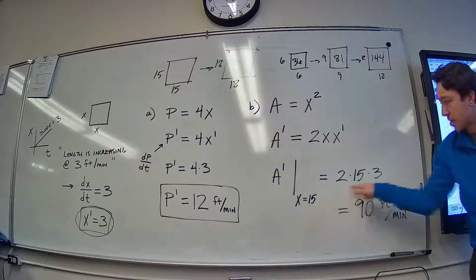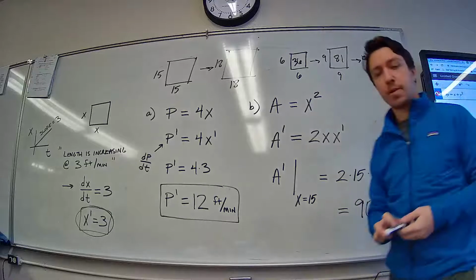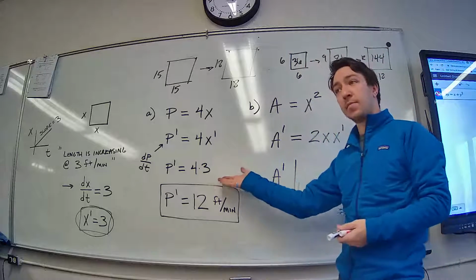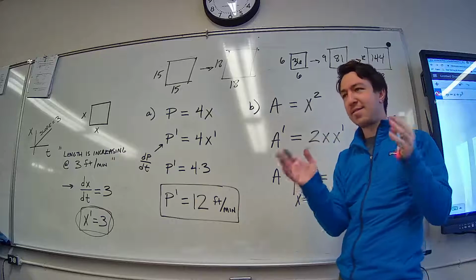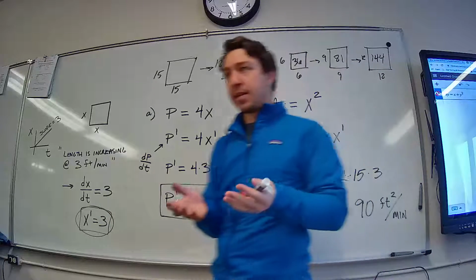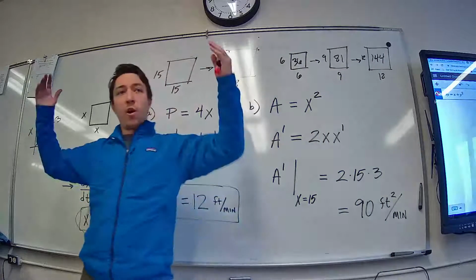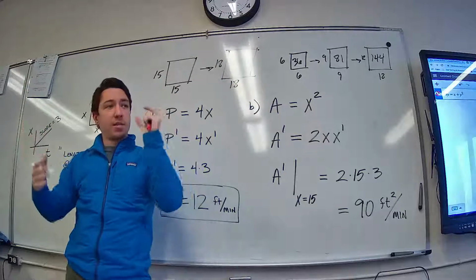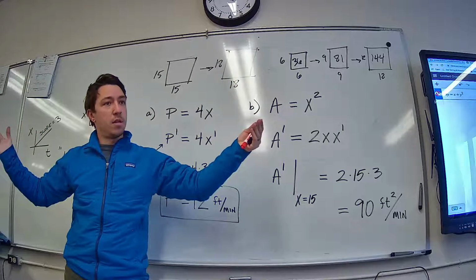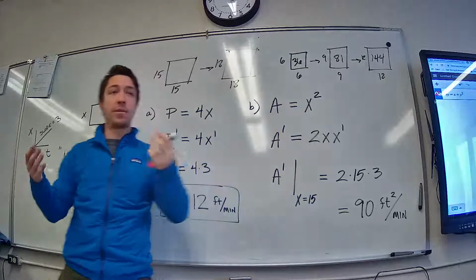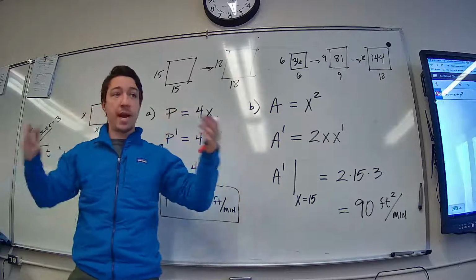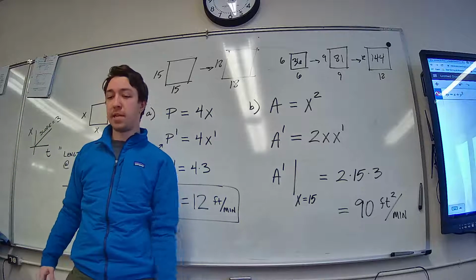Okay, so that's why this x is showing up. The bigger the value of x, the bigger your A prime is going to be. But notice that was not true for perimeter. Kind of interesting. Did I ever give you guys that problem about putting a belt around the earth? If you take an enormous circle and you add a little bit to the radius, it doesn't matter how big the circle is. It's always going to have the same change in circumference. But if you add a little bit of radius to a big circle, the area changes bigly.